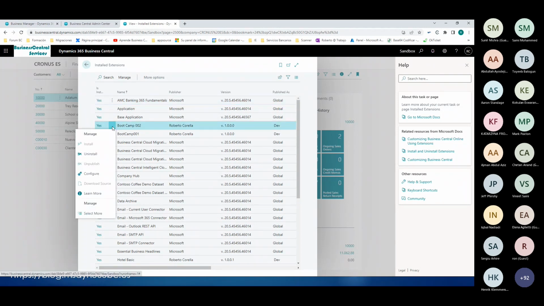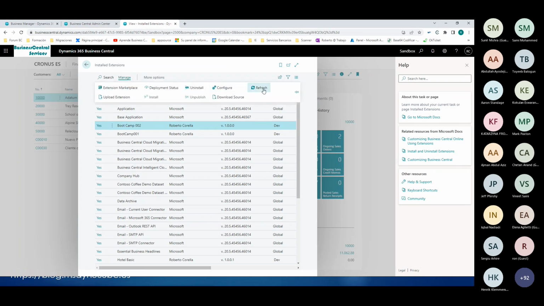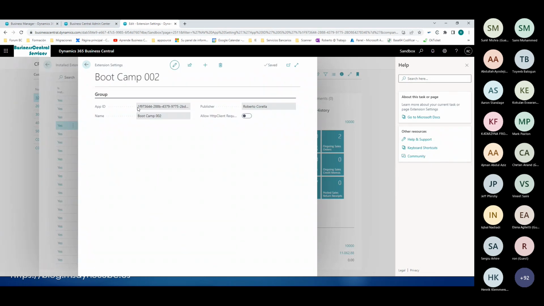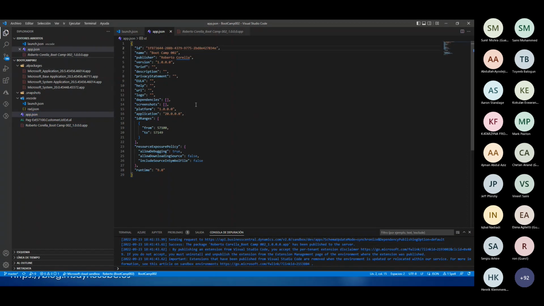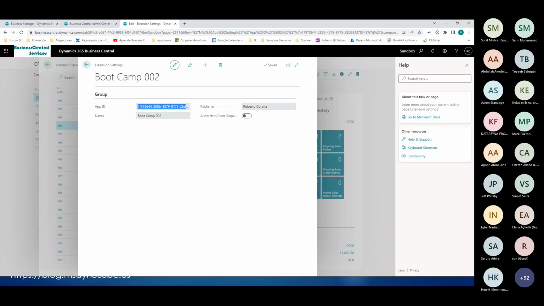And if I want to see more information, I can go here to configure, and we can see here the app ID. This app ID is the same as this ID, right? Okay.